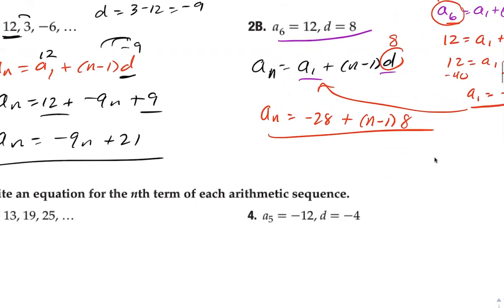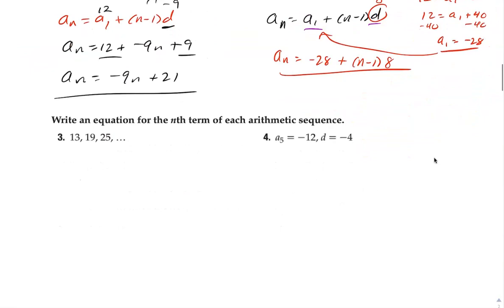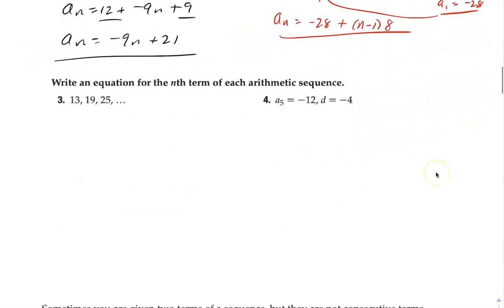Let's do another one of these. This one's too easy, right? There's my a1. My common difference is 6. It's plugged into the formula. Let's do this one again, just so we have another practice of it. So I'm going to do an equals a1 plus n minus 1 times d.